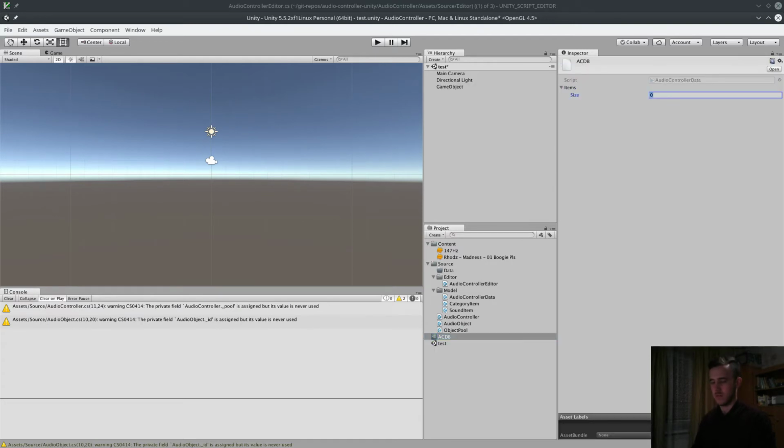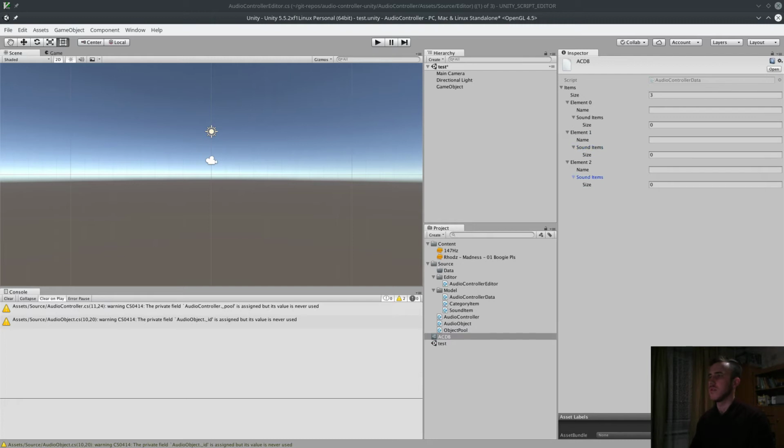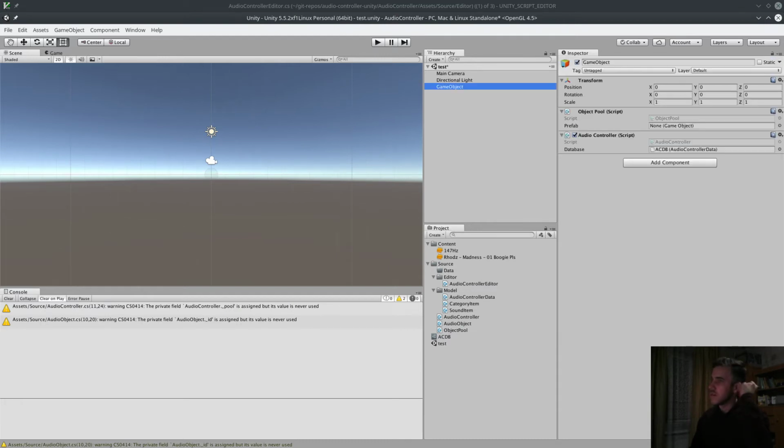Yay! It's working. Okay. So we have our scriptable object created as an asset, and this is our database. Cool. It's working. Nice.